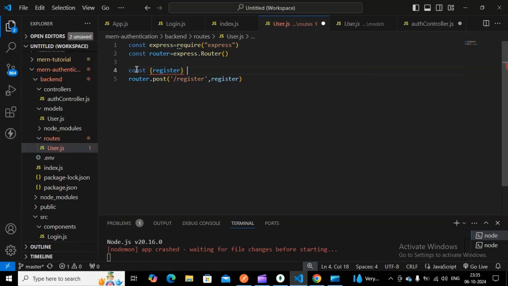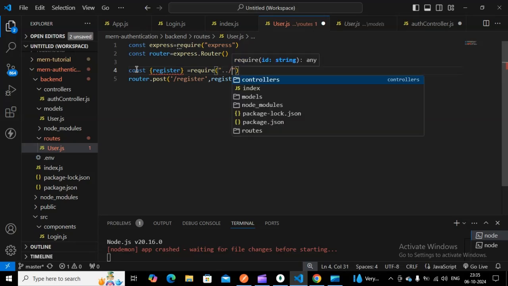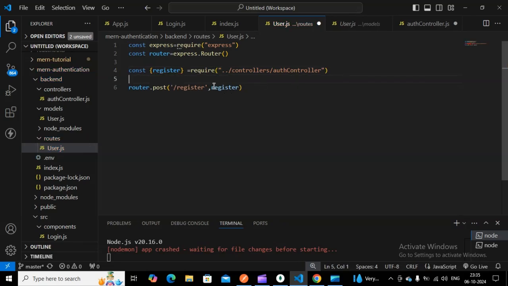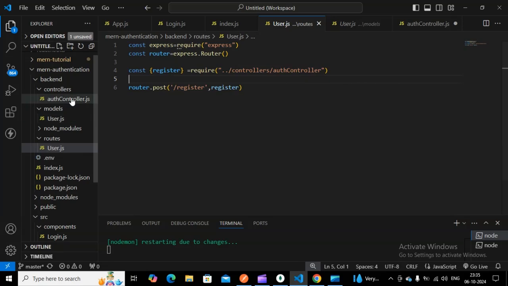So I have to require it, giving ./controller/authController. Once you give this and register, save this and go to the auth controller.